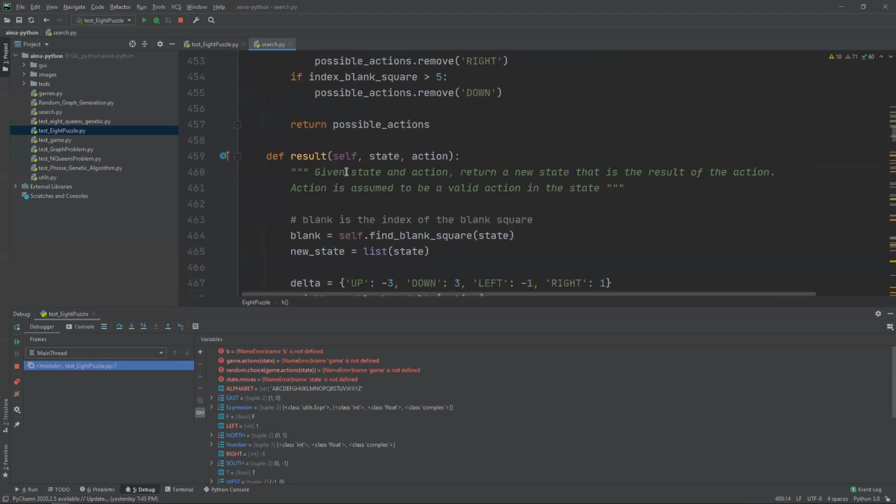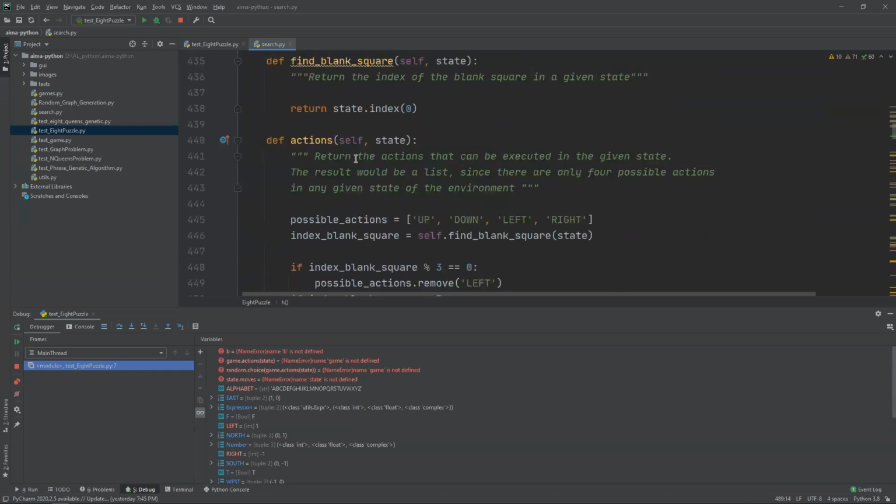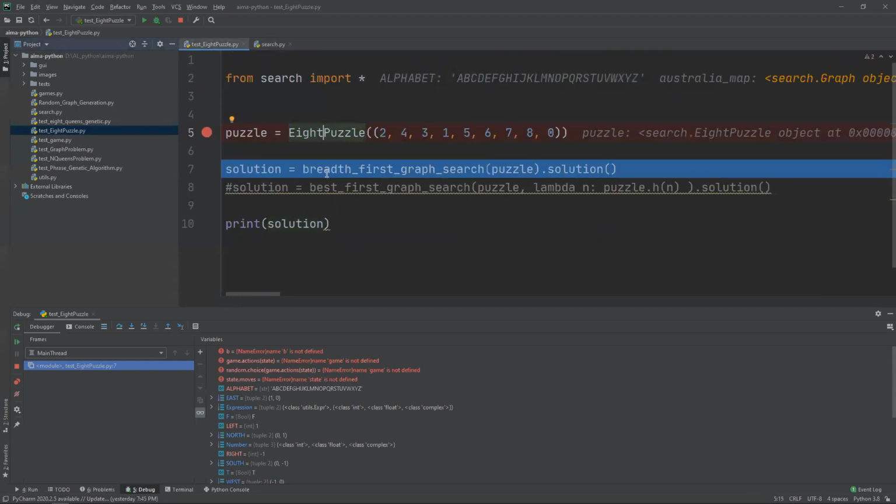Definitely, when you debug, you can go through all these methods and look inside, and we will do this now. You will see how it works, how we use these methods in order to implement an artificial intelligence problem-solving approach, which we call state space search. So let's return to our original code.